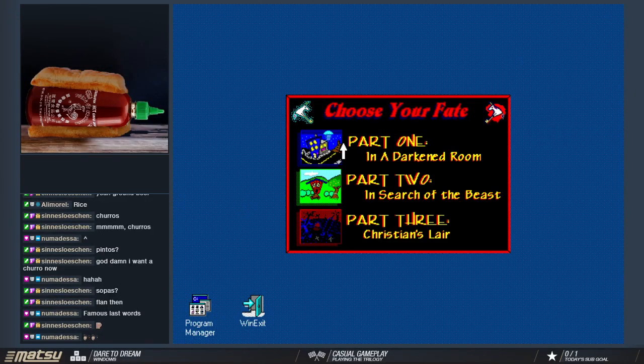So the story about this is, I grew up with parts one and two. Part one is shareware. These are made by Cliffy B, by the way. They were made by a young Cliffy B in Visual Basic. So part one was shareware.